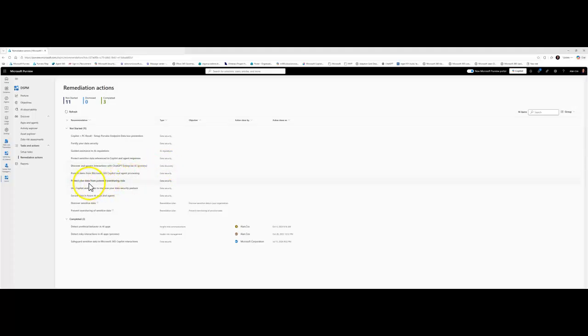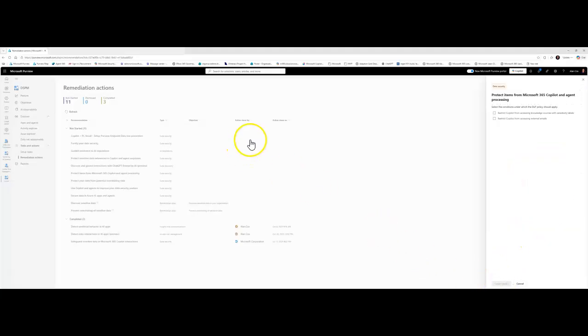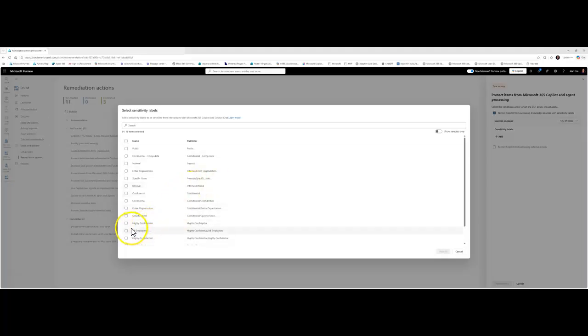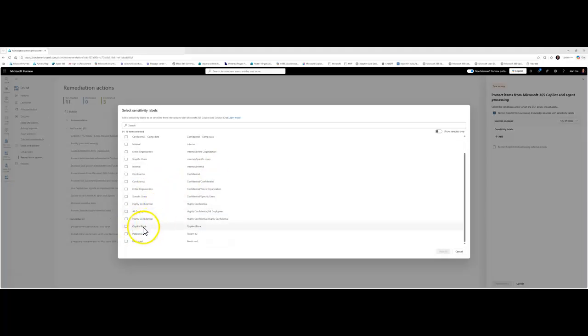And so what we're going to do now is that policy, which is protect items from Copilot and agent processing, and we are going to get started. We're going to restrict Copilot from accessing external emails, and restrict Copilot from accessing knowledge sources with sensitivity labels, and the label is going to be Copilot block.